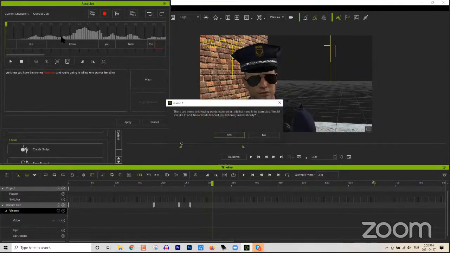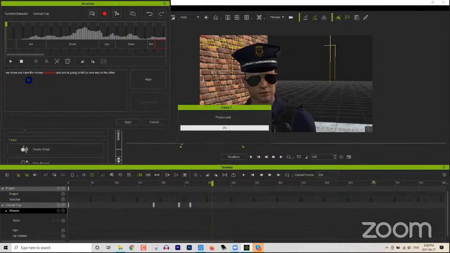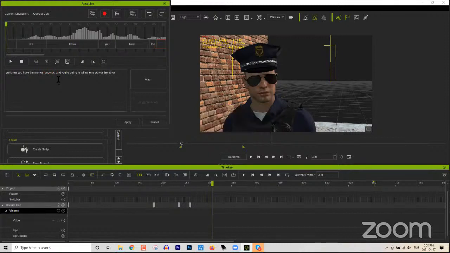And let's pay attention to where the wavelengths are according to the words here. If I just zoom out a little bit here. Okay, whatever. We can add those words. We're going to add Lebowski to the dictionary. You can actually create your own dictionary of words too. All right, so we have about 7 minutes to go. Let's just zoom out a little bit and see and play back.